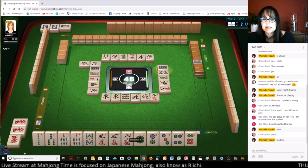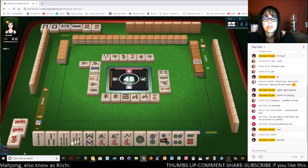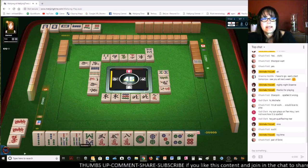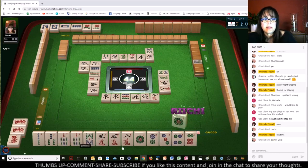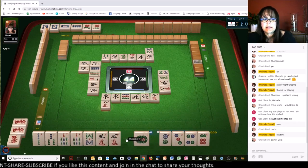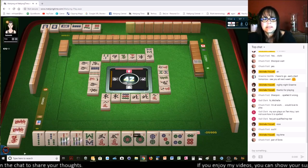The eight crack is isolated, so maybe we could throw that next. Although we have only one terminal, we do have a 2, 3, 4, 6 pair of Dora. Yes. South wind. Oh, pair of ones now. Oh my goodness, let's get rid of the eight. Okay, 2, 3, pair of sevens. We have two pair. Ugh.